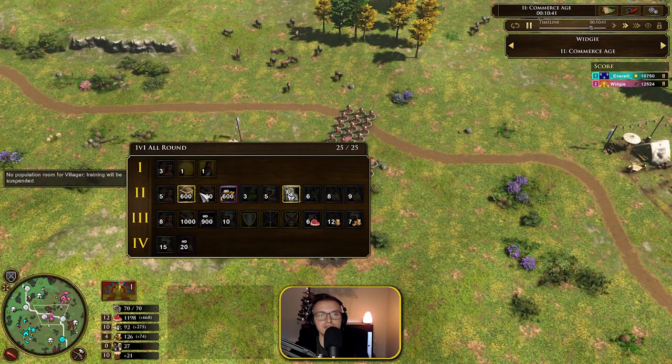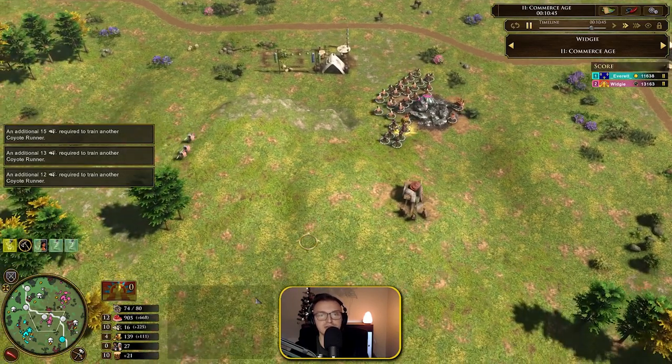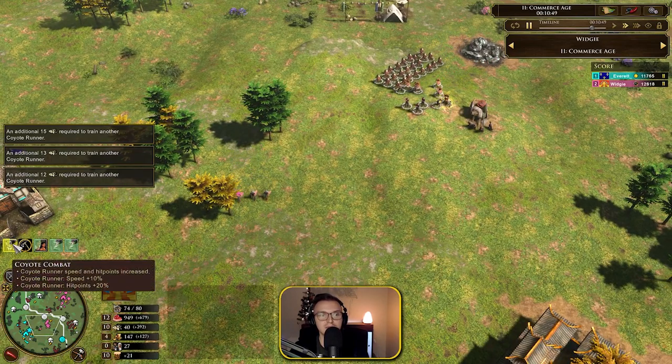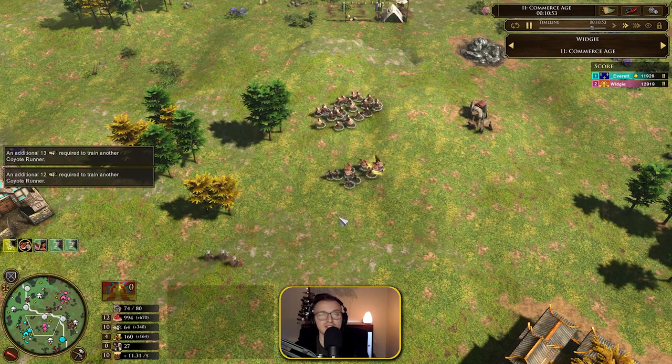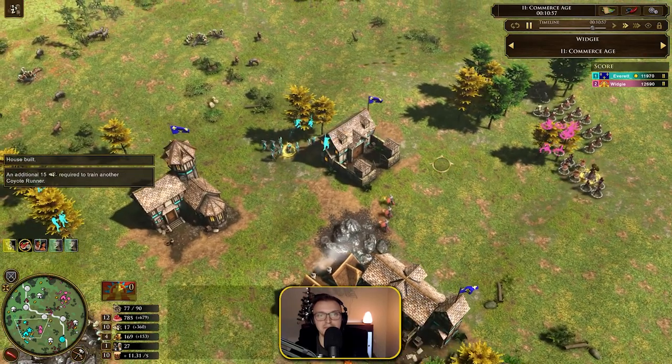And then what I suggest, if you are running out of cards, you might want to put it on the fertility, which increases the rate of your units coming out. And now I'm getting the coyote combat, which is going to give them 20% HP and 10% speed. On top of that, they've got the 21% when we war dance. And yeah, this is going to be a bit rough now for Everett.